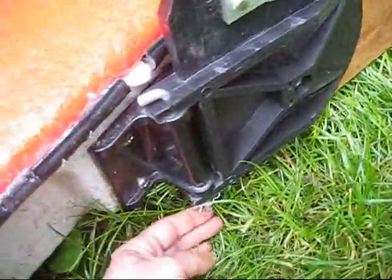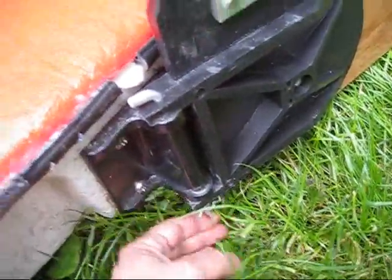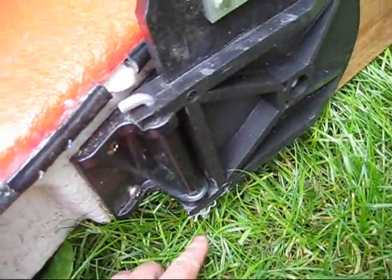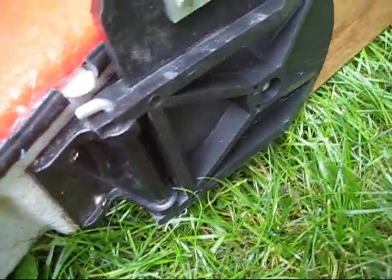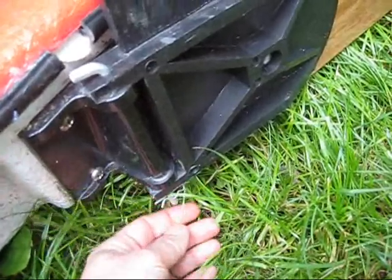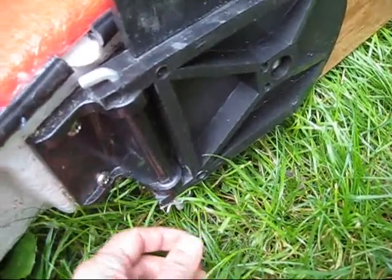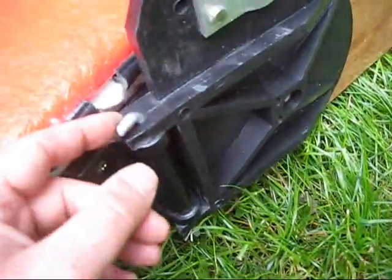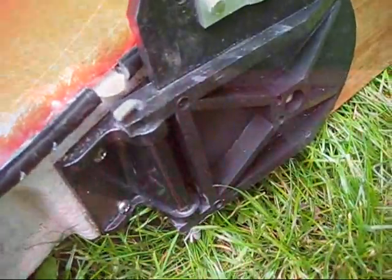If you ever lose this L-pin, you can buy another one from us, or you could just go to the hardware store and get a long quarter-inch bolt and a wing nut. Put the wing nut on the bottom in place of the cotter pin, and you've got yourself a rudder pin from the hardware store.